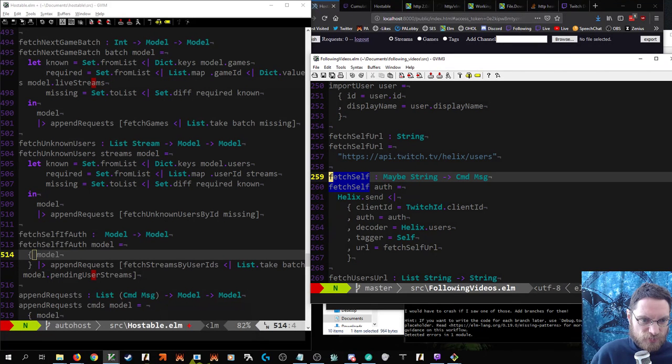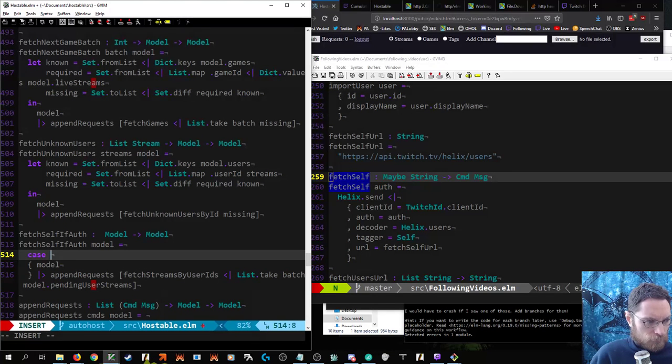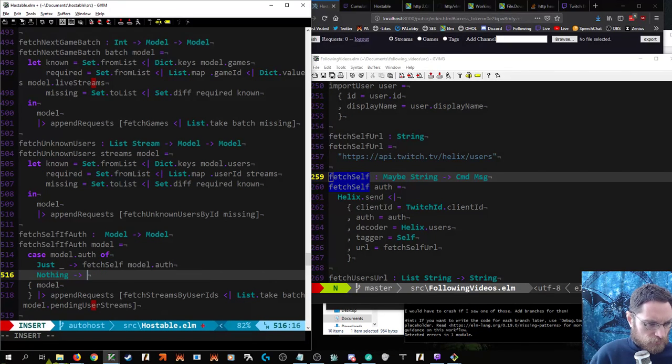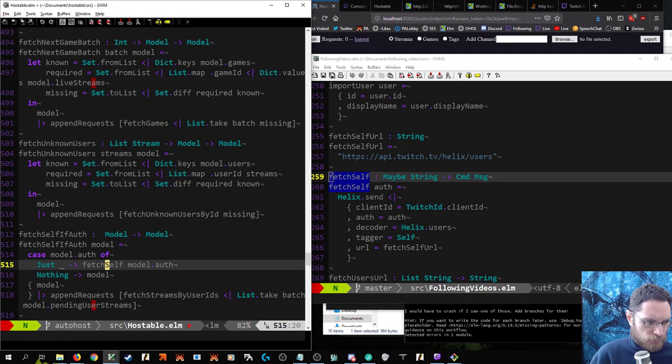And then it should just be a... It's a maybe, we only want to send it if it's there. Yeah, I can't maybe map that easily. Fetch self model.auth. Oh, fetch self is the command.